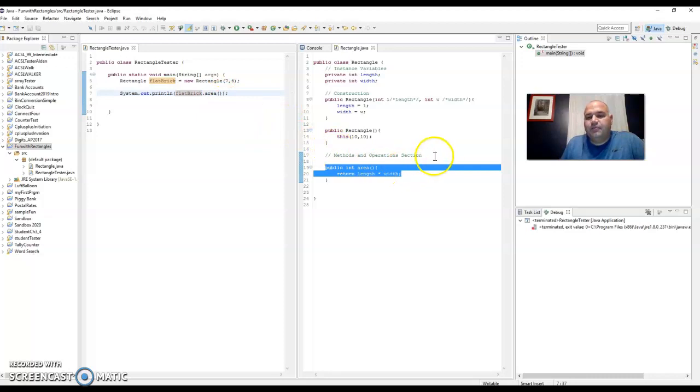These are the methods and operations sections. So these are operations I do on the classification system. So if you wanted to change a length or width, maybe you want to double the size of the rectangle in length and width, a dilation, or if you wanted to, eventually we're going to do some translations and flipping and stuff like that. By all means, we can do those things, but those are other methods that we would have to add to this. Right? So they called it and it ran, and let's run it here real quick.